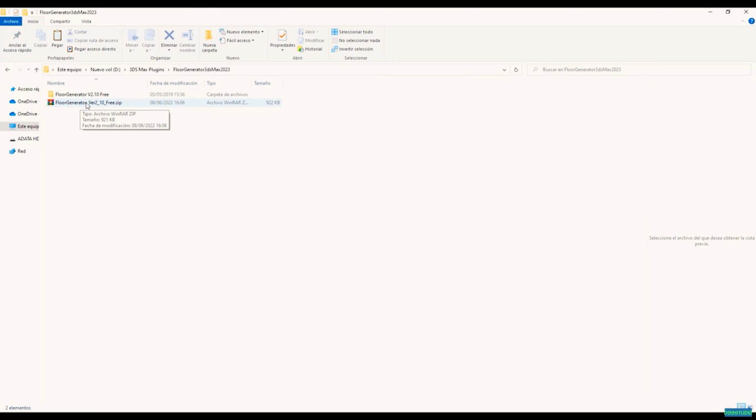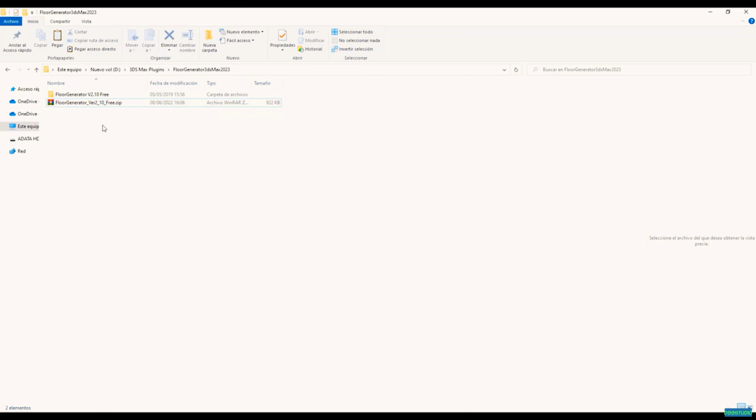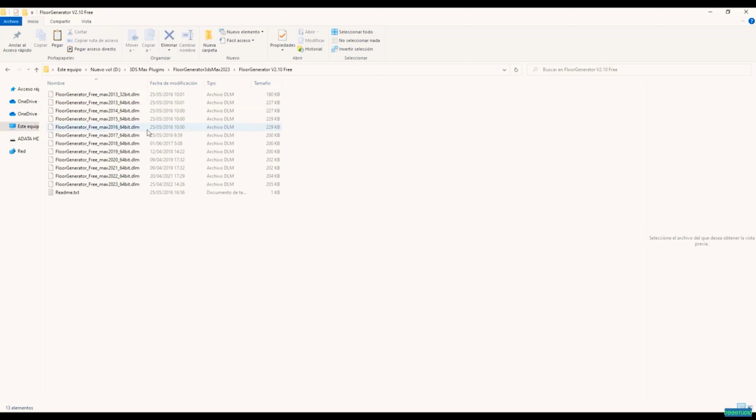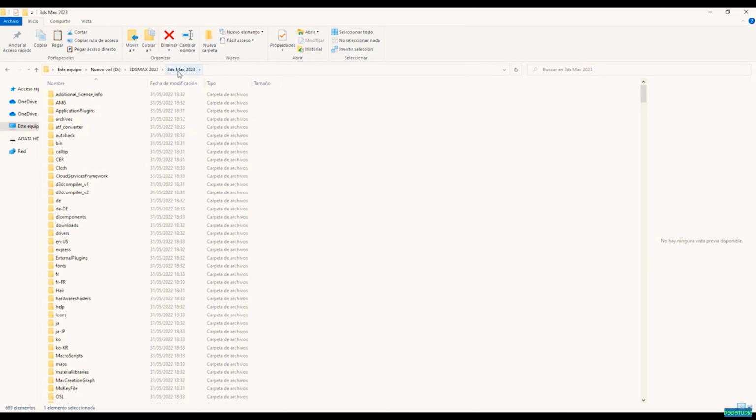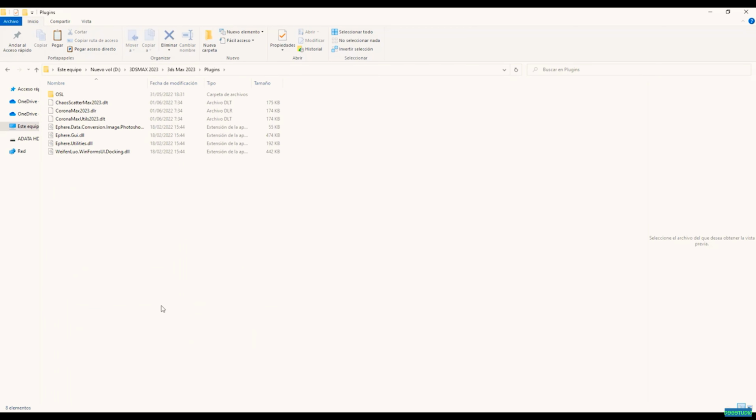Now, just unzip it or extract all of the content using the WinRAR or any other software such as 7-zip. And let's go to the floor generator file. Now you can see that this plugin supports almost all versions of 3ds Max. So for me, I've got the 2023 version. So I'm just going to Ctrl-C this file and I'm going to go to where my 3ds Max has been saved. So once you are here in the 3ds Max folder, let's go all the way down here where it says plugins. So let's double click on plugins and just paste your DLL file here. So Ctrl-V or right click and paste. And that's everything you need to do.